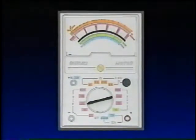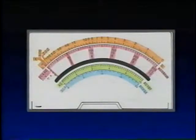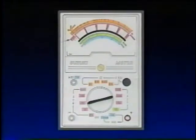Looking at the chart of the pocket tester, the scales at the top and the ranges at the bottom are color coded to clarify their relationship. The selector knob at the bottom is used for determining the desired range. We have a positive plug-in jack, a negative plug-in jack, and a separate jack used when checking DC amperage. The orange scale at the top is used for measuring resistance. The pink scale is used for measuring DC and AC voltage, with three separate scales: 0 to 10, 0 to 25, and 0 to 250. The green scale is used for increased accuracy when measuring AC 10 volts. The blue scale is used for measuring DC amperage, with a range of 0 to 20.